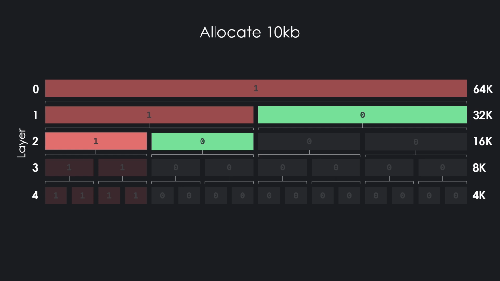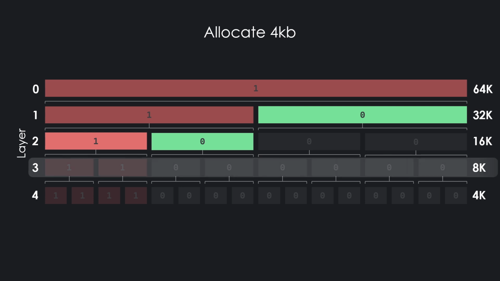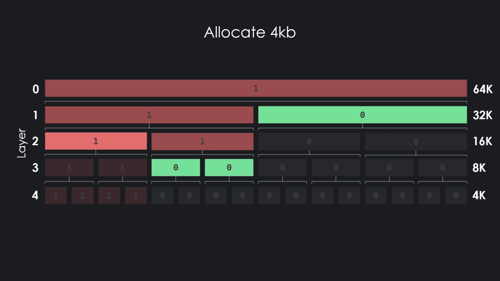Let's now allocate 4 kilobytes of memory. This corresponds to layer 4. Using the strategy from before, we cannot find any pair of bodies marked 10 or 01, so we continue the search on layer 3. Same result, we go to layer 2, where we can find these two bodies marked 1 and 0, which is exactly what we're looking for. We pick the block that is free, and then we have to divide it. 8 kilobytes is still larger than the size we want, so we divide again. And we finally allocate the first 4 kilobyte block.